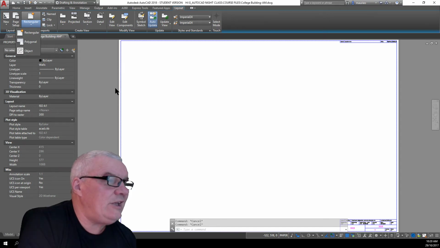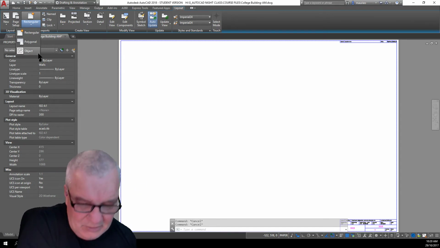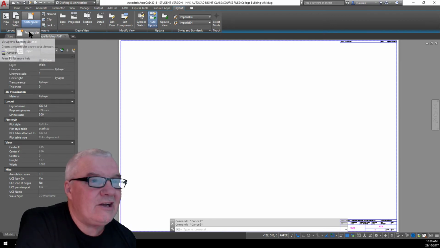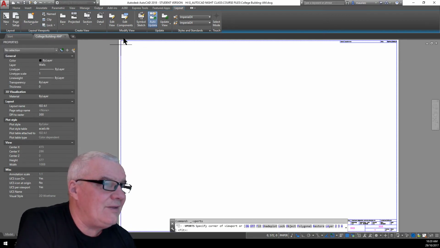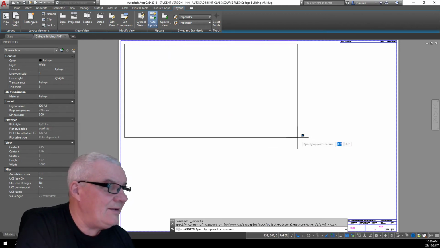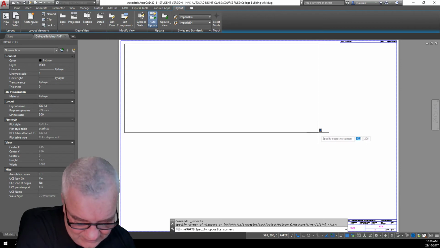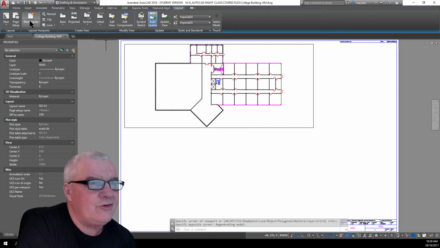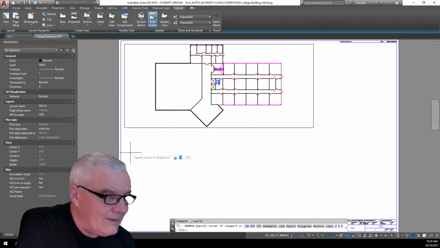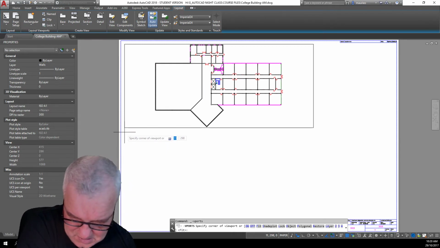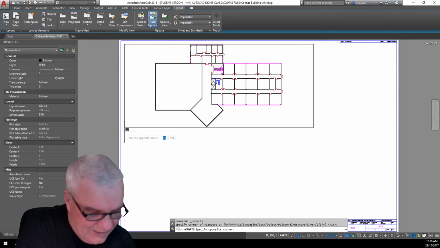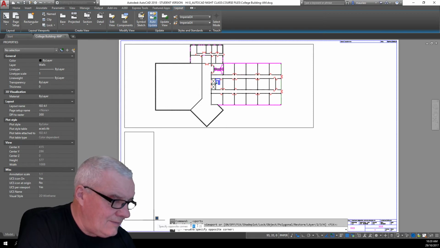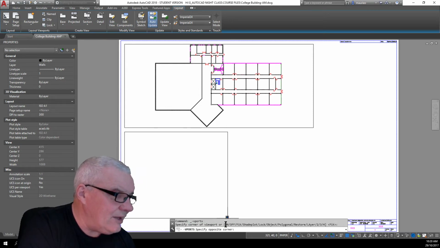So we want 3 viewports, and they're all rectangular viewports. So we'll put that one, oh, what's happening there? So we've got one there, like that, yep, and then we've got a rectangular one here, so we'll put that one there, which is sort of coming down there a bit.